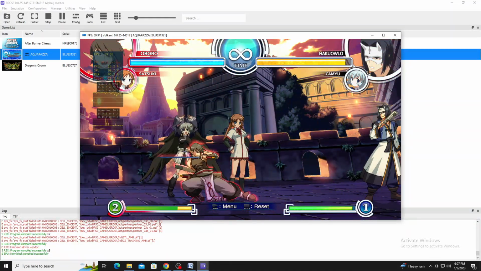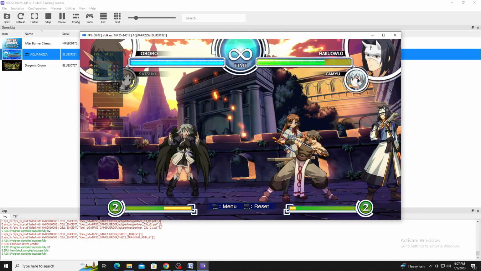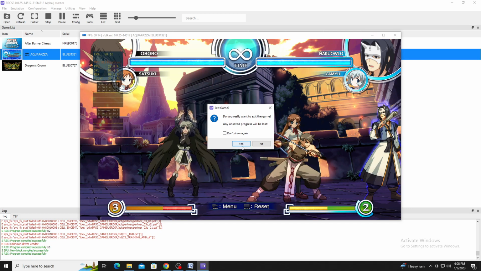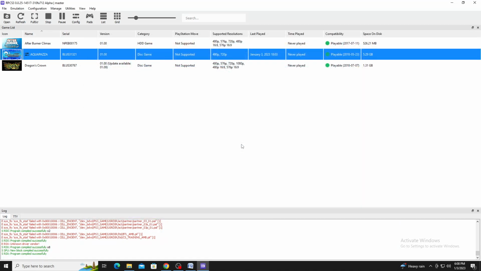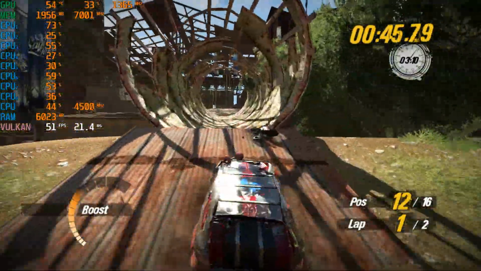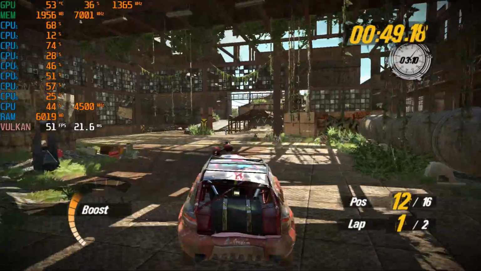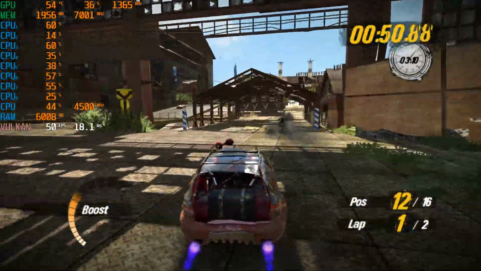While many games are in somewhat of a playable state, only certain titles are actually considered playable. You can confirm this by looking at the compatibility section on your game list. Playable titles means that games can be played from start to finish, while an in-game means that the game will load and you can play it, but you're more than likely going to run into issues like game freezing and unstable frame rates. There are a few titles that can be played online.